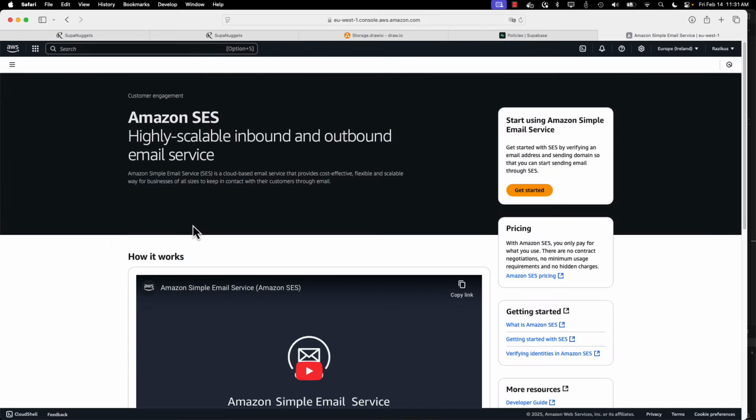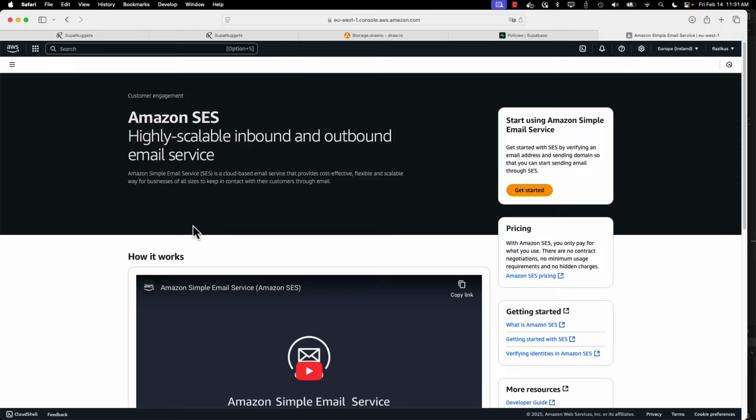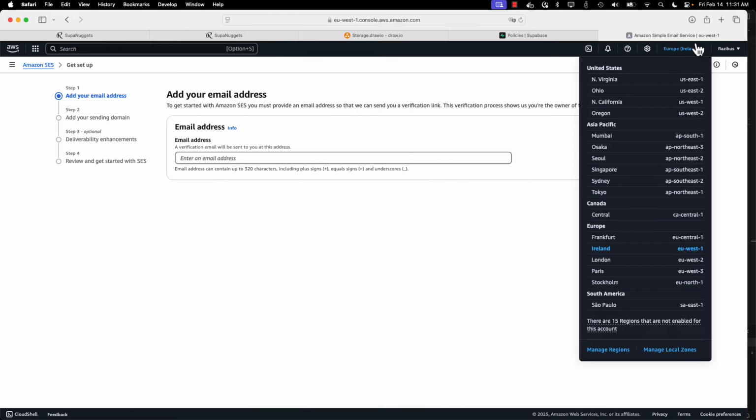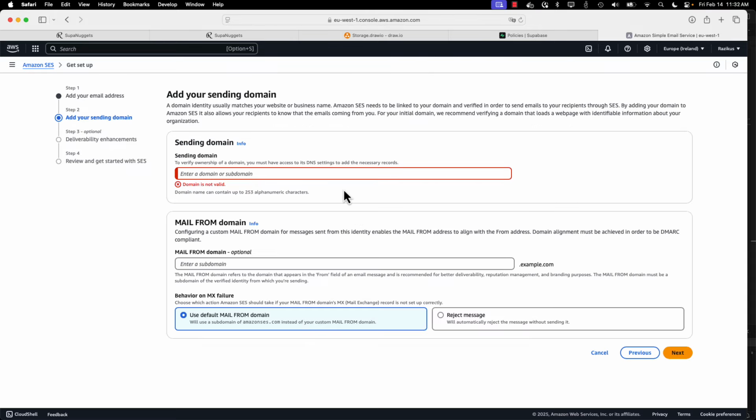Now let's talk a bit about Amazon SES, the Simple Email Service. I really recommend it because it's free, I think, for 50,000 emails per month, and it's super easy to set up with Supabase. It's a little bit tricky to get through the verification, but let's do it together. So I'm getting started in a different region than before because I have one set up already. So I will set it up for one of my email addresses. I would need to add the DNS record to my subdomain.